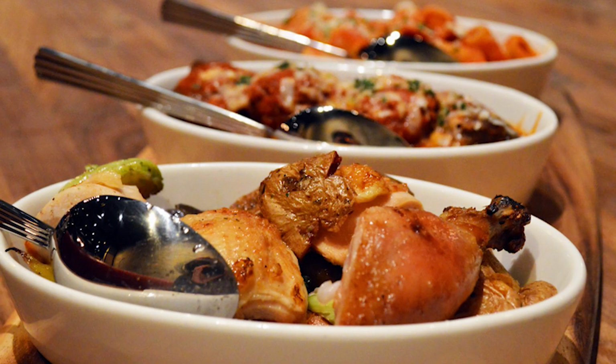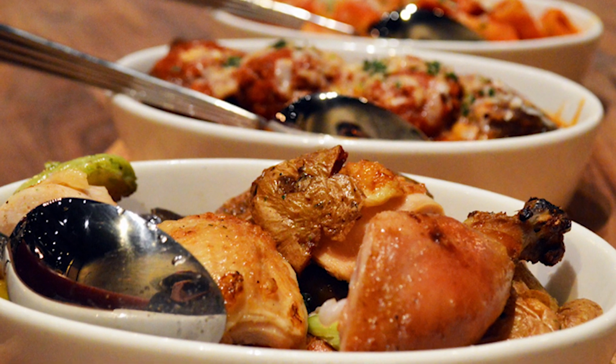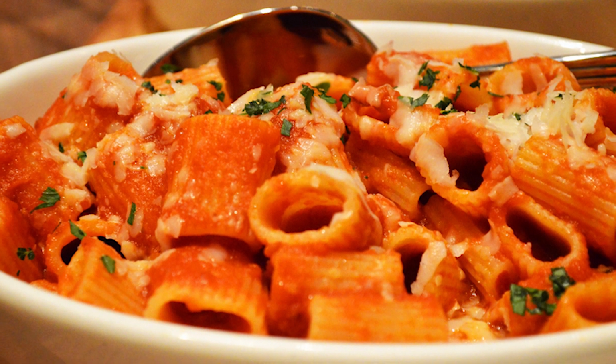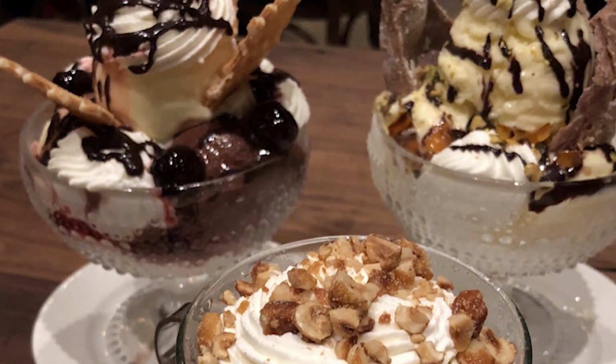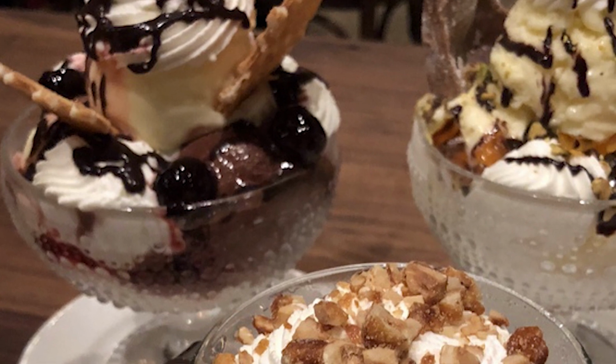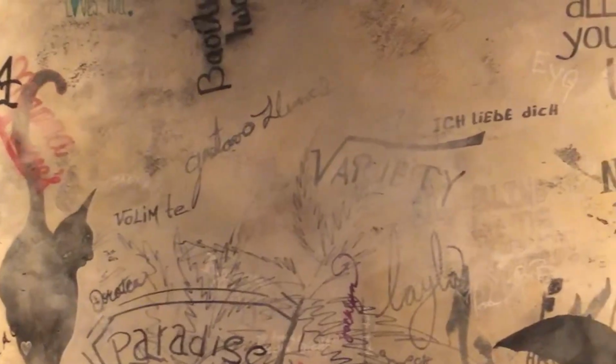Big deal here, they do have a Sunday supper now, so you can come and have Sunday supper. Good eats there, but remember that it's not all you care to eat. There's only one course that you can actually ask for seconds on. And they do have some interesting sundaes for dessert, so those are really delicious and very much photograph worthy as well. And it's just fun to wander around here and see all the graffiti on the walls. It's really an interesting take on the Prohibition era.